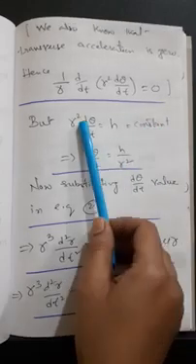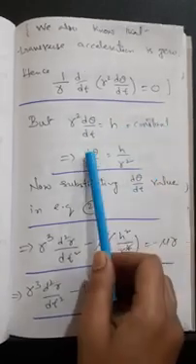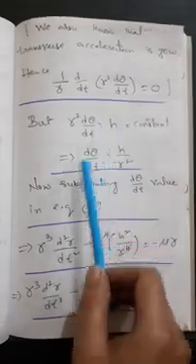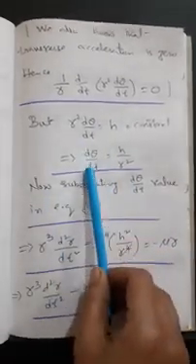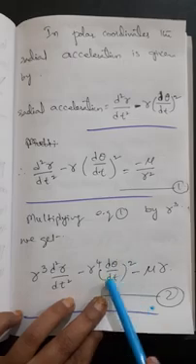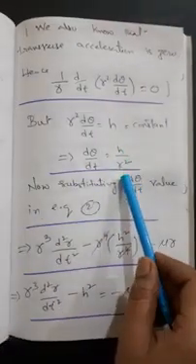So this is all constant, that is equal to constant, d theta by dt is equal to h by r square, we can write by this equation. Now substituting the value of d theta by dt in equation number 2. So what is equation number 2? This one. So in this equation d theta by dt is replaced by h by r square.